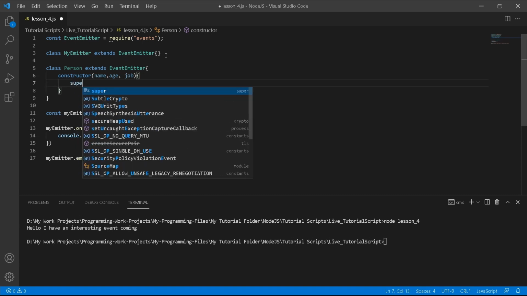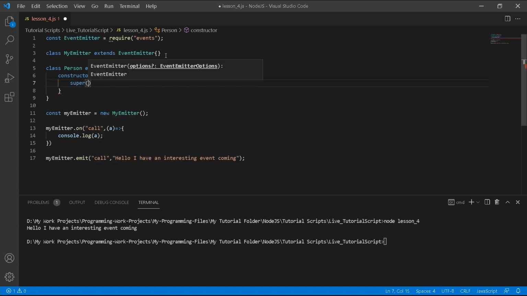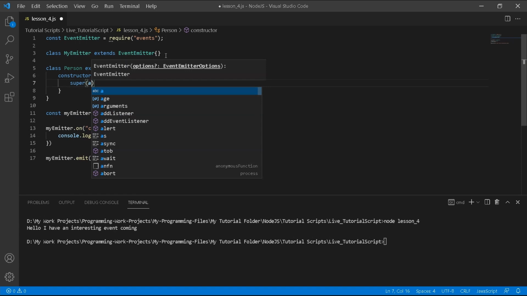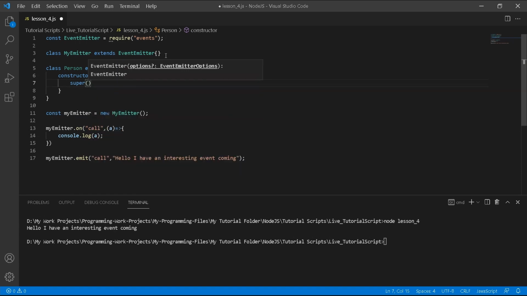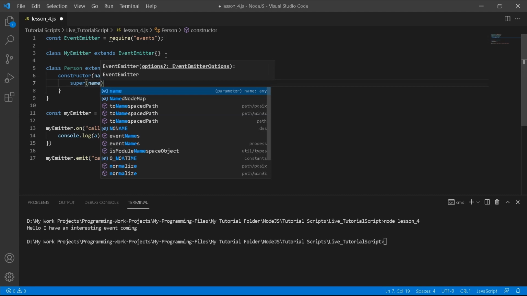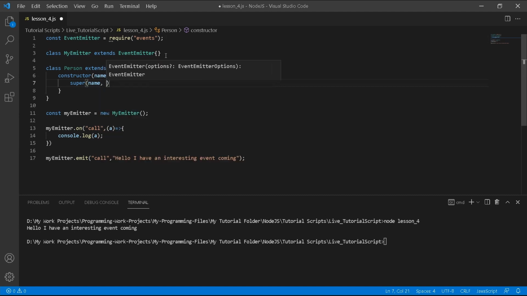Then we'll say super, because I want to be able to use all of these, so name, age, and job.